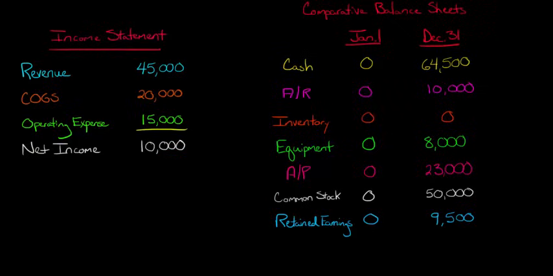So we need an income statement, and I've calculated from our sales and our cost of goods sold and so forth. From the preceding information, we come out with a net income of $10,000. Then we've got comparative balance sheets, right? Let's say January 1st is when we started our company, and then December 31st is the end of the year. So we just completed a balance sheet for each point in time. January 1st was easy because we hadn't even started operations yet, so everything is zero. And then here are our account totals as of the December 31st balance sheet. We can use these numbers and the changes in these balance sheet accounts to prepare our statement of cash flows. So let's get into that.